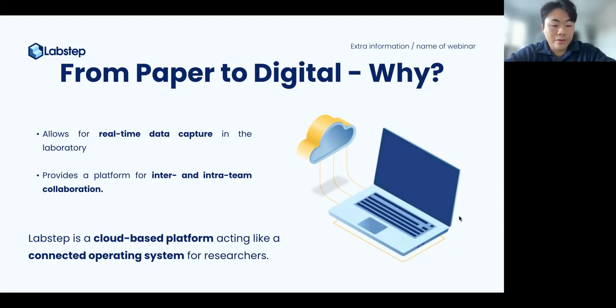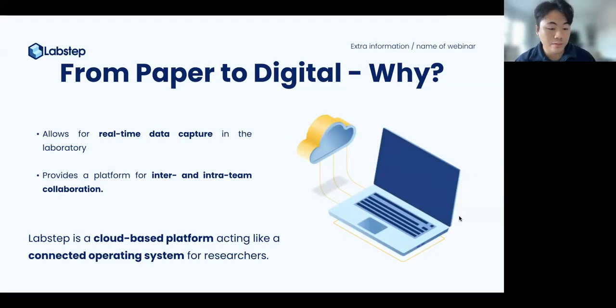It also allows for real-time data capture in the lab whilst keeping resources up to date. Cloud-based platforms such as Labstep allow for inter and intra-team collaboration, and they also open up the possibility for automating repetitive tasks, such as by using templates on metadata fields. And lastly, there's a greater sense of data privacy and security as well.